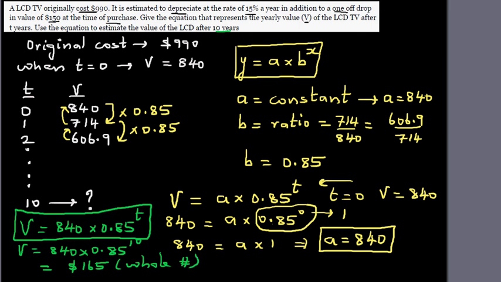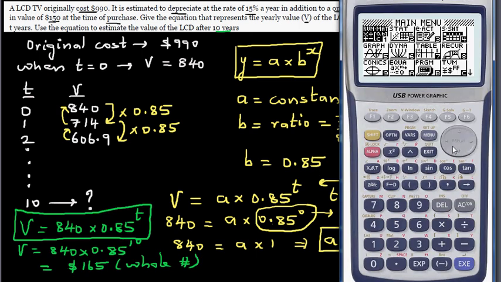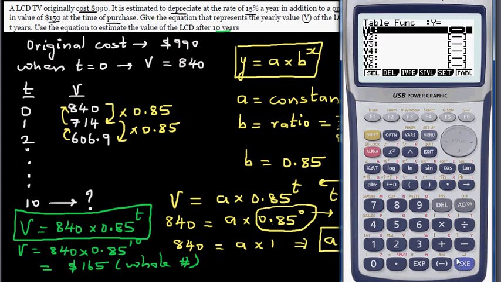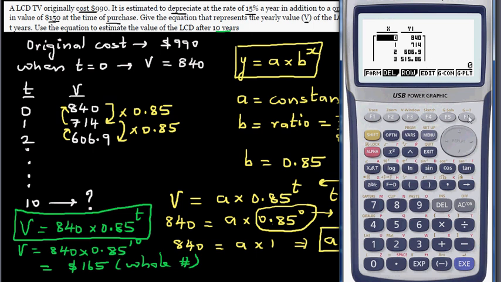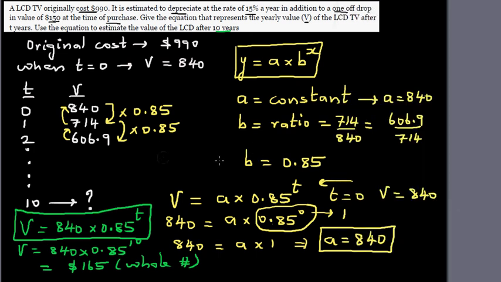So let me show you how you can check this on the calculator. If you have a graphic calculator, go to your table menu, and type in this equation, which is 840 times 0.85 raised to x. And then set from 0 to 10, start at 0, end at 10, step of 1. So when time is 0, it is 840. The next is 714, 606.9. And then if you keep going in the 10th year, it is 165.37. So this is how you can write the equation of an exponential relationship, using the values and also checking it on a graphing calculator.